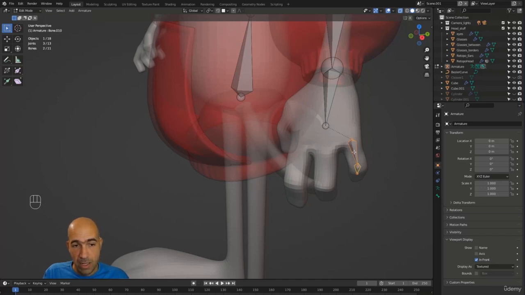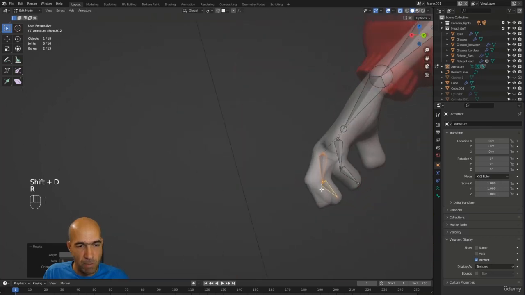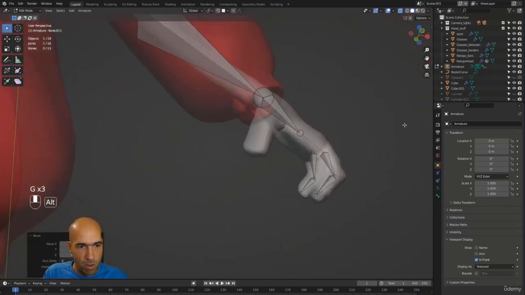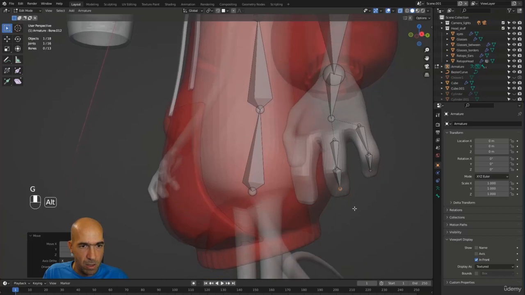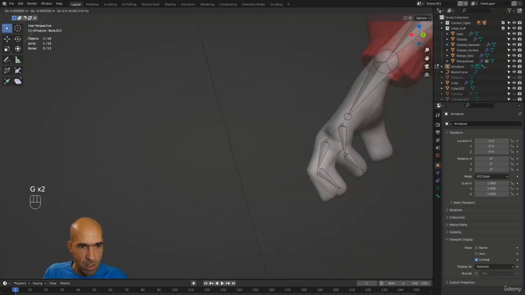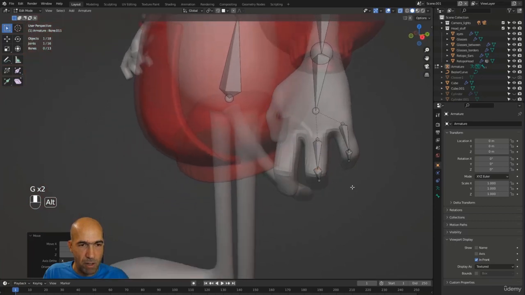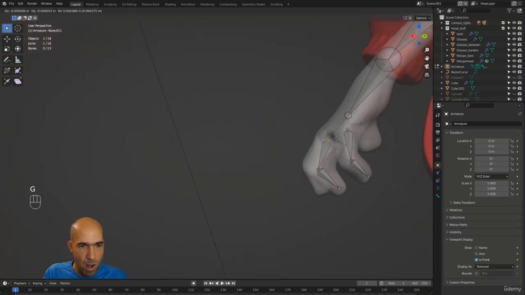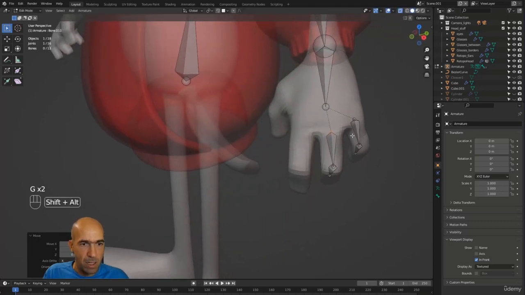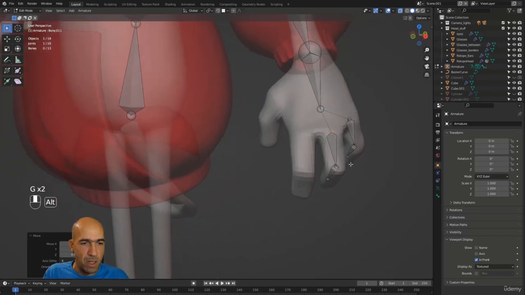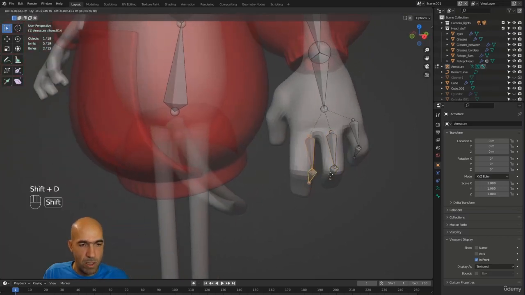So I select those two bones, Shift D, and I put them in position, rotate with R. Maybe I can just use G to put them from the side view, and then from the top view I also want them to be in position. From the bottom and from the front is also very important here. They have to be around the middle of our fingers, maybe a little bit more up, but mostly in the middle. And this could go a little bit further back. It will be the knuckle and then this. And if you have more, of course, you can always do it with more.